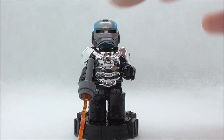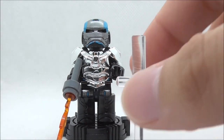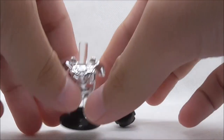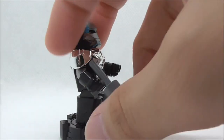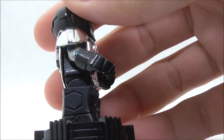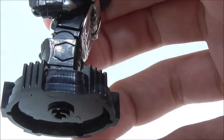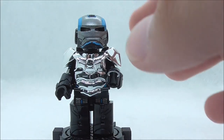This is the Iron Man Mk 15 fully armored up, and it does have a lot of accessories. One of them is an armor stand — this is how it looks with armor on it, and it only holds two of the armor pieces, which is the helmet and also the chest plate. It has a transparent piece under there which is a very nice looking piece. There's also the flamethrower, which is cool but it's a bit out of place. There's also the gauntlet, which has some design on it. For the boots, there's a design to match with the figure's printing — you have lines on the side and on the back.